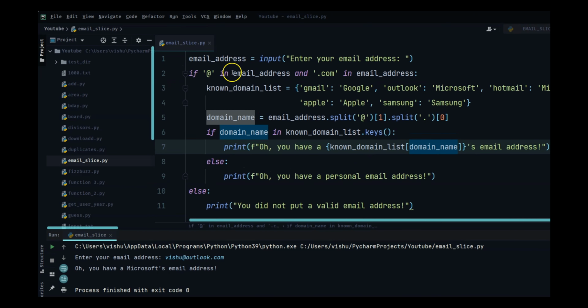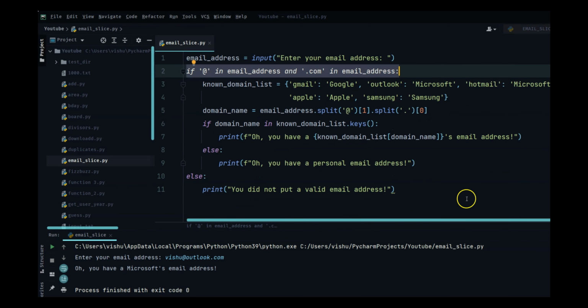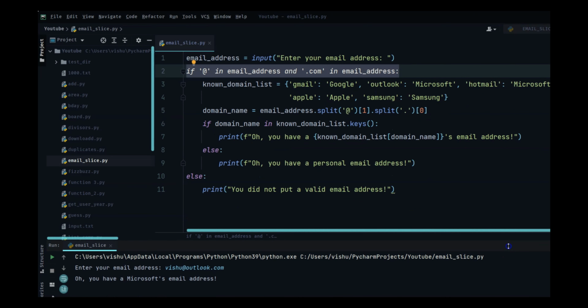So we just added a quick check over here, and I think that is it for this video. Pretty easy. It's all about formatting. This was the key part and checking if it is a valid email address or not.